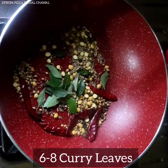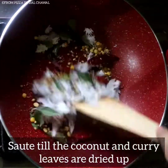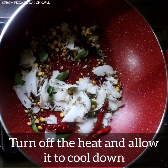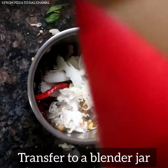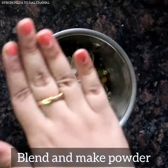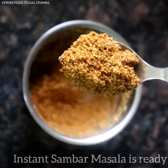Now add 6 to 8 curry leaves and 3 tablespoons of fresh coconut. Saute till the coconuts and curry leaves are dried up. Turn off the heat and allow it to cool down. After it's cooled down, transfer it to a blender jar and add 1/4 teaspoon of Hing or asafoetida. Blend and make powder. Our instant Sambar Masala is ready.